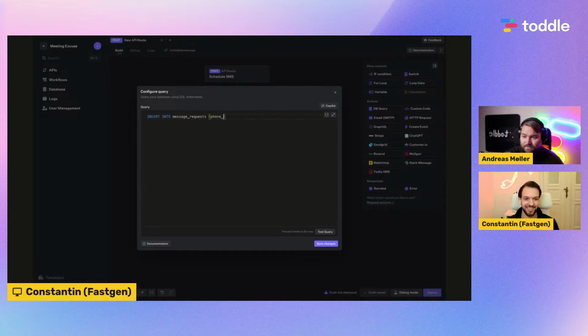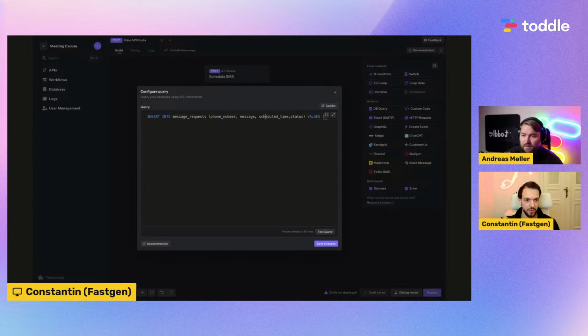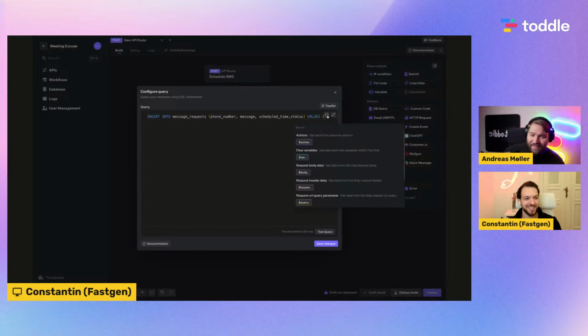So let's insert into our table the following data points. And our status. I think you misspelled phone number in the first part. You are very correct. That's very helpful to have someone. It is nice, almost as good as a Copilot. Yeah, I think even better. I'd love to have that always when coding.